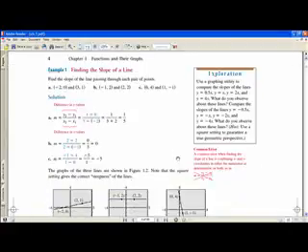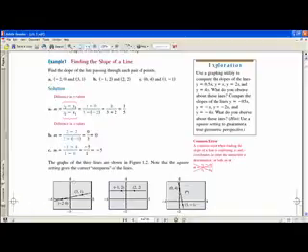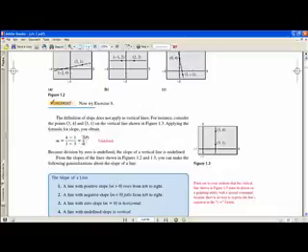Equations for finding slopes of lines. This is just basic Algebra 1 stuff. You did this in Algebra 1, Algebra 2, geometry as well, plugging into the formula. It's good, though, to check your work as far as understanding that this should have a slope of 0 because it's flat. This is a positive slope. Here's a negative slope. And here we have a vertical line, so it's undefined.